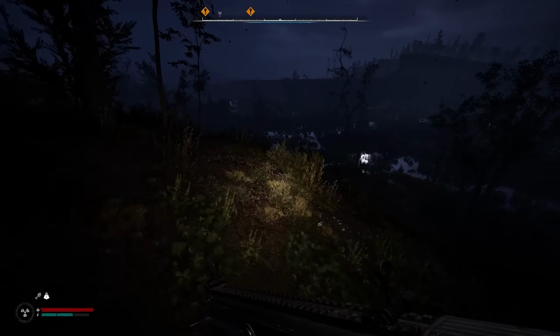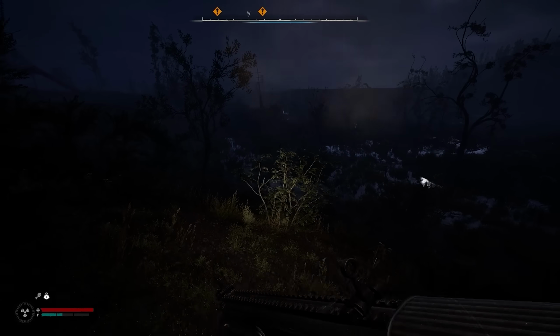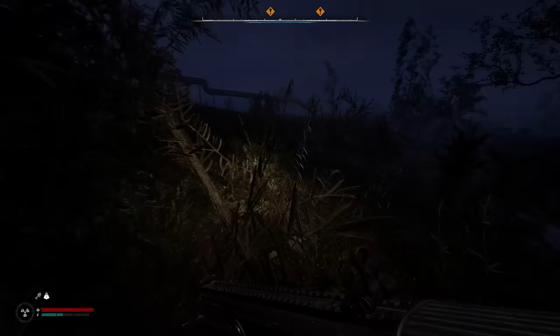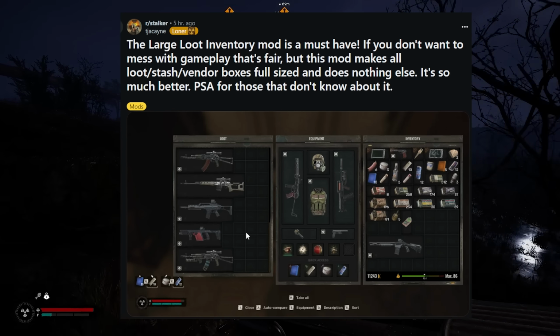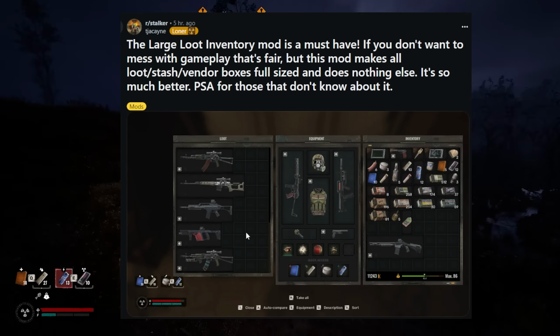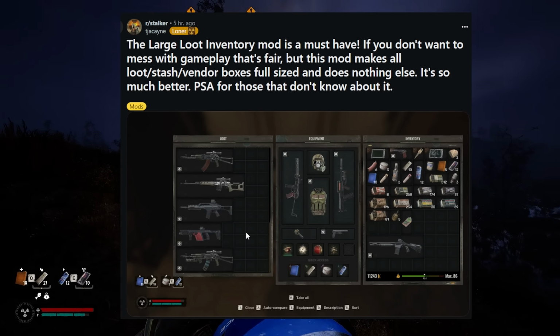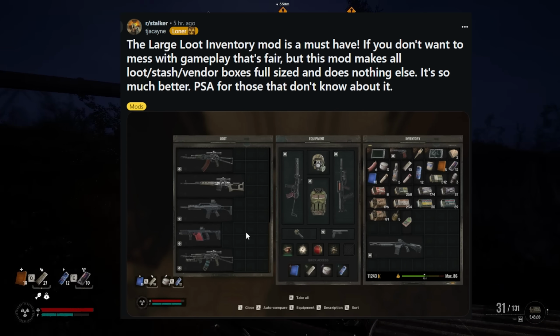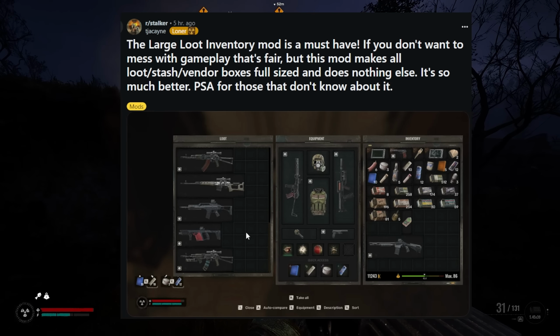Yeah, and some players are so frustrated by this, they took it upon themselves to, guess what, create an entire mod showcasing what the inventory space should look like. Check it out right here. The large loot inventory mod is a must-have. If you don't want to mess with gameplay, that's fair, but this mod makes all loot stash vendor boxes full-sized and does nothing else. It's so much better.